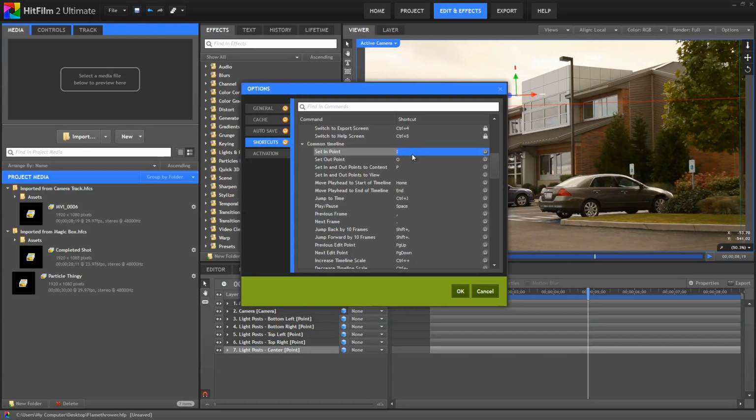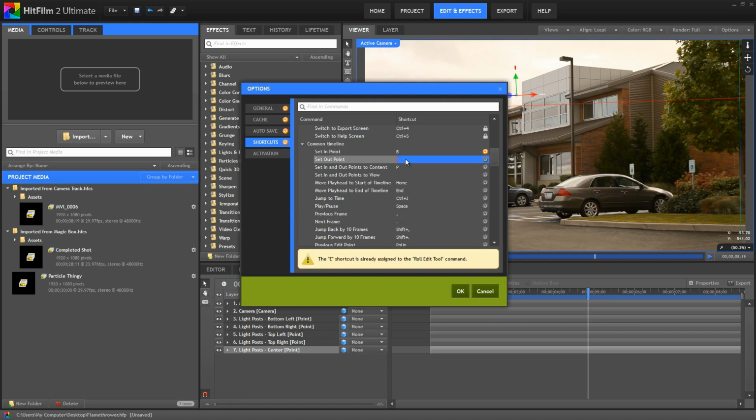want to use. For example, maybe to set your in and out point, you would like to use the keyboard shortcuts B for beginning and E for end. So if I click here in the shortcut column and type a B, I've changed that shortcut. Now I select the next one, hit E, and we see that we can't actually use that shortcut because it's being used by another command. So we could either edit the roll edit tool, which is using it, or we could select a different key or a key combo to set our out point.